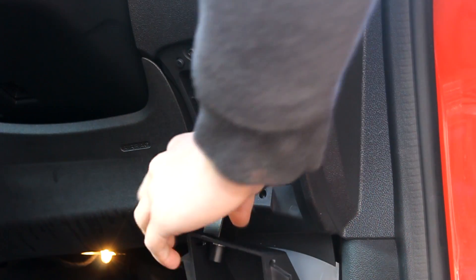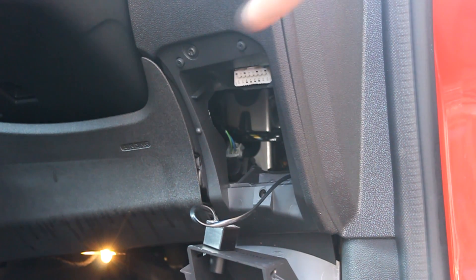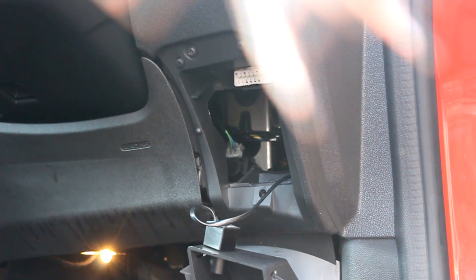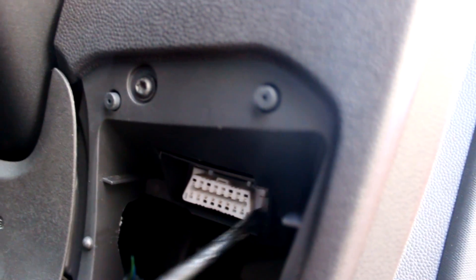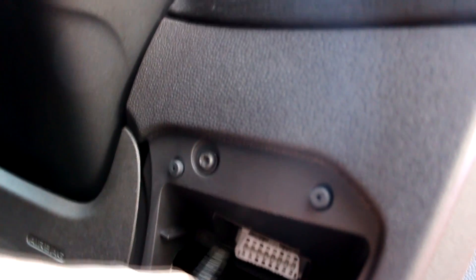Open that up and squeeze the two sides together quite tight and that will pop out. So as you can see, this is your OBD port here. You want to put your screwdriver in here and unlock it — push the two little tabs in on either side of the port and that will release it, so you should be able to just push it out. There we go — it's a bit fiddly but easy enough to do. The OBD port is now popped out.